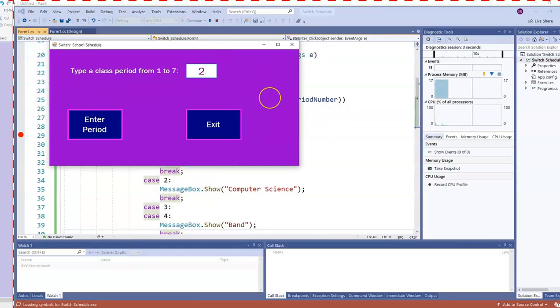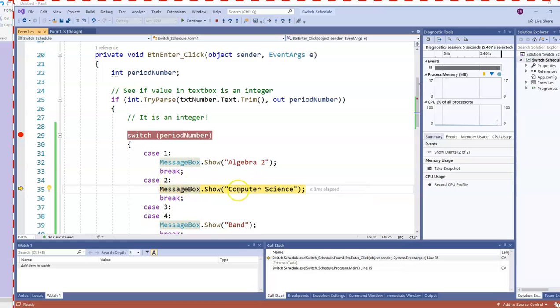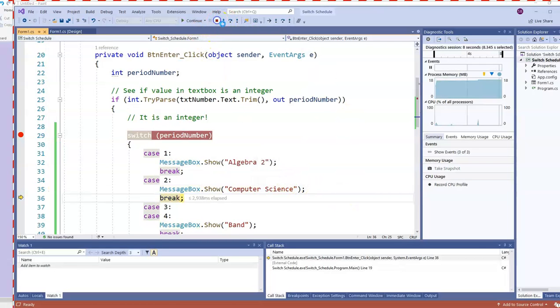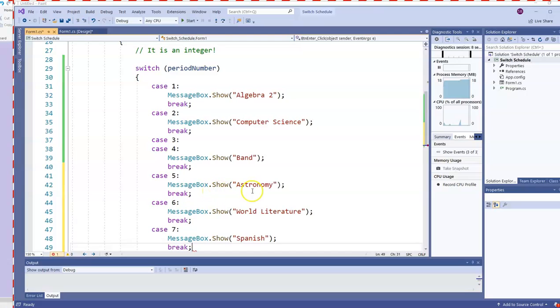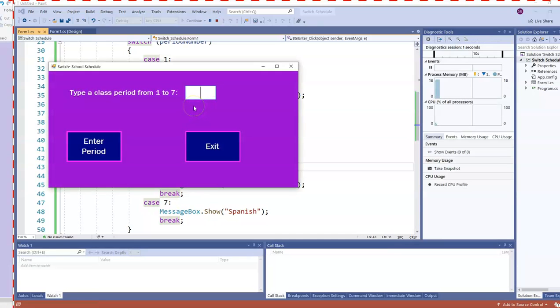So just to show you quickly with the breakpoint, I'll type in the number 2, click enter period. It goes to the TryParse. Period number now is 2, so it goes to the case 2. You notice it's very much like ifs. But a different way to look at it, sometimes it's easier to read a switch instead of a whole bunch of if, else if, else if. Don't have to keep typing all the else ifs. Just have to keep typing cases and breaks. I just did 3 more classes for 5th, 6th, and 7th period. You might want to pause the video and do the same thing. I'm going to test them out now to make sure that a lot of them are working okay. But again, feel free to pause the video and use whatever classes you want.